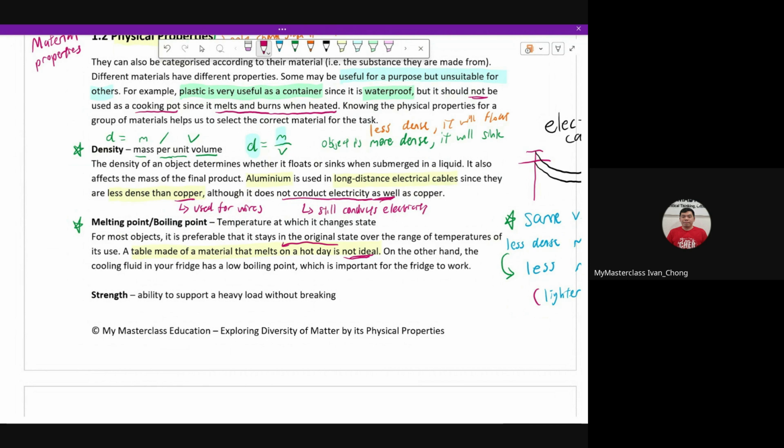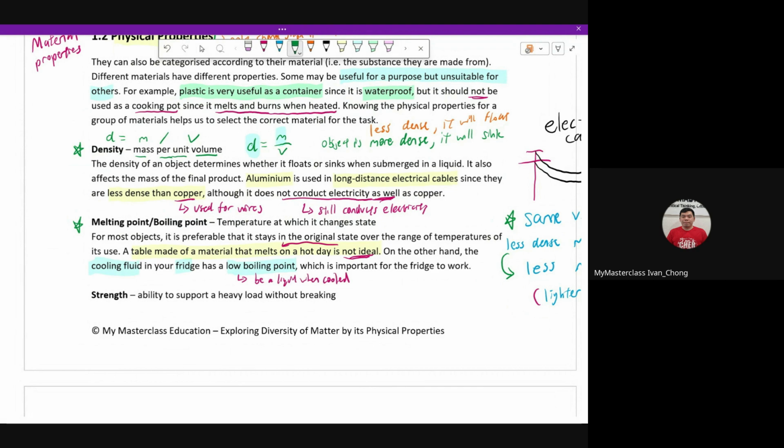Okay, so even though we know what's melting point, what's boiling point, what's the purpose? It is to actually tell us, oh, we want something that can remain in solid state for a long period of time. That's the purpose of choosing something like this. Similarly, if you want to use a cooling fluid, like a refrigerant in your fridge, you usually have a low boiling point because you want it to be a liquid when cooled. You don't want it to be a gas. You want it to be a liquid itself, then it'll be useful.